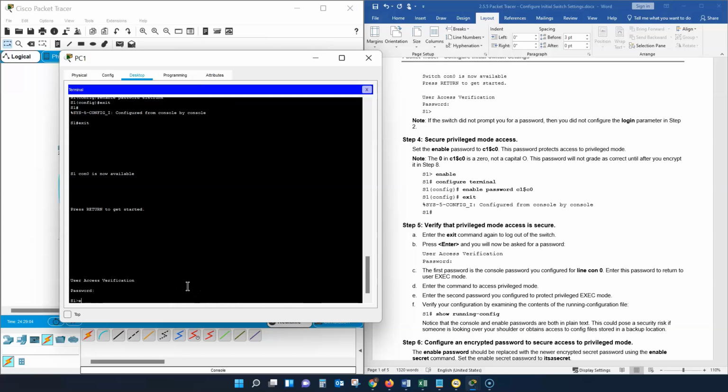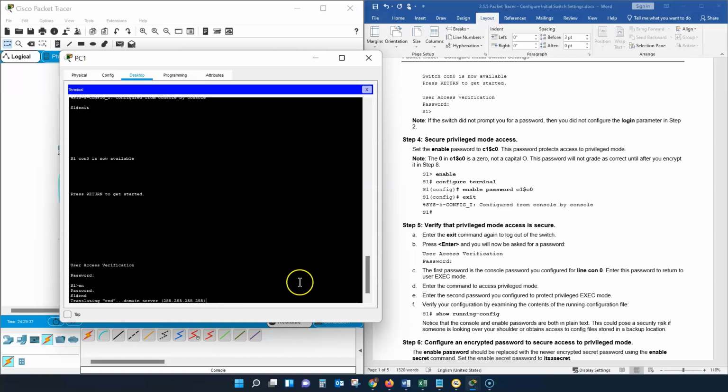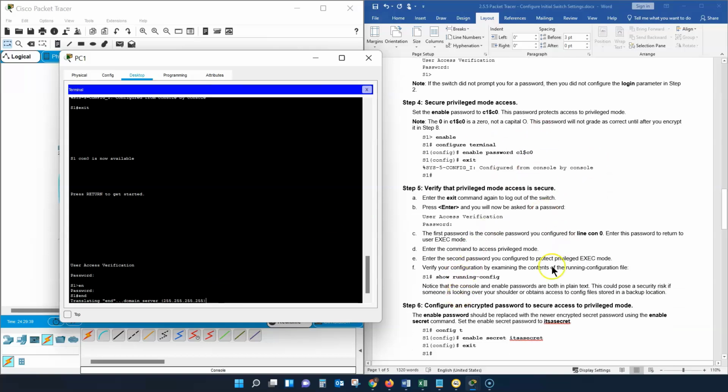So I'm going to put the first password here. And then, watch this, I'm going to say enable. But it's going to ask me for a password. So this is another way of making sure those bad people don't get into the devices. Do not allow them in your devices and then begin to corrupt your systems. So then I type in the same password here, although in the real world we wouldn't be using the same password. And I am in.